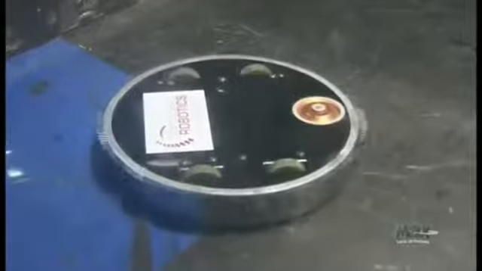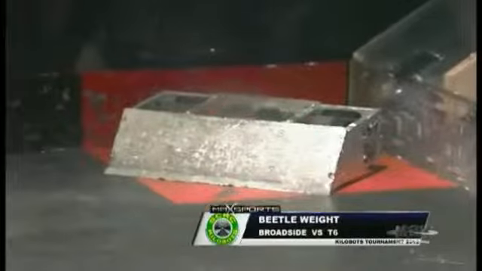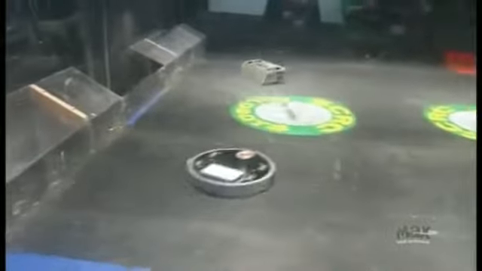Speedaway fight loading in. We have in the blue square the robot T6 with the shell spinner, and the red square is opponent Broadside. Broadside has one of the thickest, if not the thickest, titanium wedge in the tournament, and T6 has that ring spinner we talked about earlier. The ring has advantages over a shell spinner in that this robot can operate upside down. You see the wheels sticking out the top. If he does get flipped upside down, he can still operate.